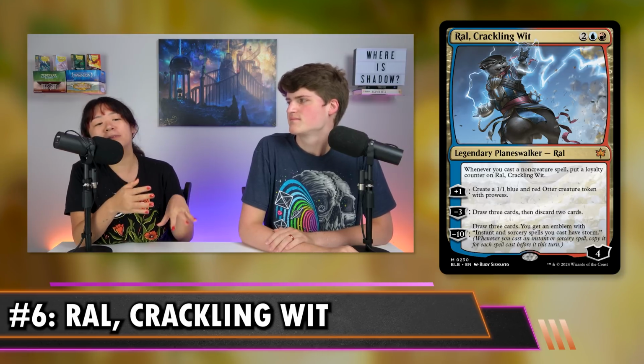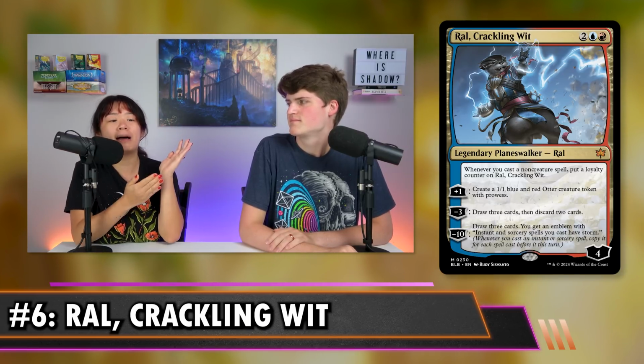It also just protects itself by giving you a chump blocker. I think that's pretty important, in that you can put the shields down a little bit if you know what the board looks like and you know that maybe only 1 or 2 creatures will get to attack Ral. Making that otter could be a huge difference. I feel like the best planeswalkers always have a way to protect themselves. That's the deal with Teferi, for instance. If you can phase out a creature, of course you can keep activating. That's the biggest part of protection, and having a little bit of a chump blocker, not bad, especially if you are planning to cast a bunch of instants on other people's turns to bring him up to that +10.